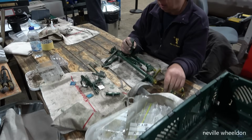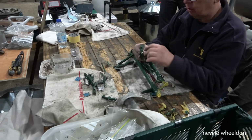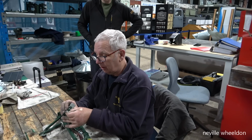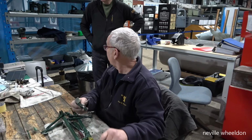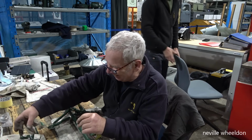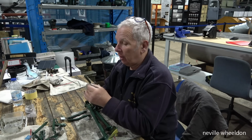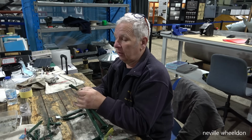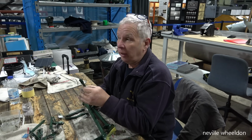And you were doing the face of the instrument panel here. I got bored with that. Oh, you got bored? Yeah, no, I've been doing a bit on that. I'll cut that bit out. I can't put that in. You got bored with that. Yeah, no, it needs a bit of work. Still needs some work before it gets painted, does it? Yeah.